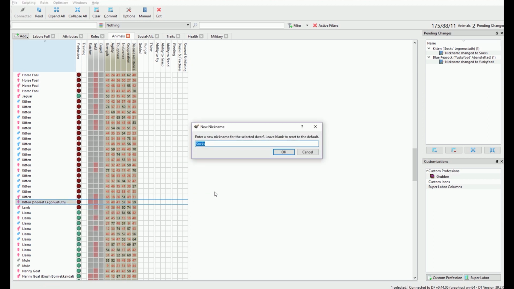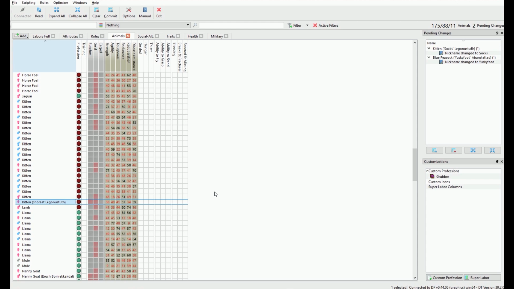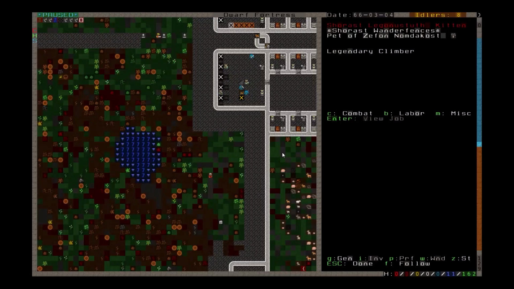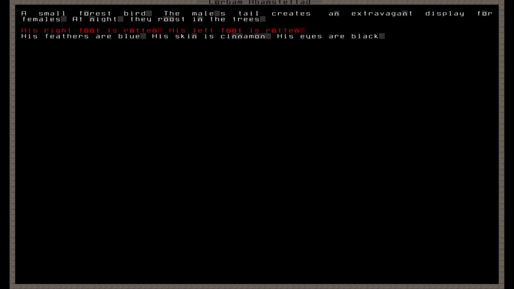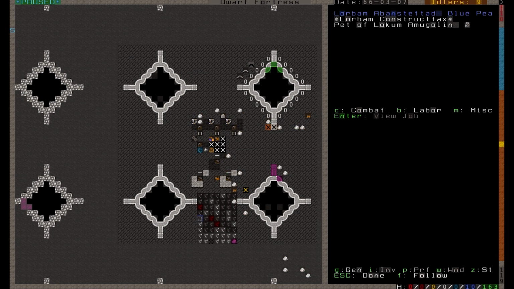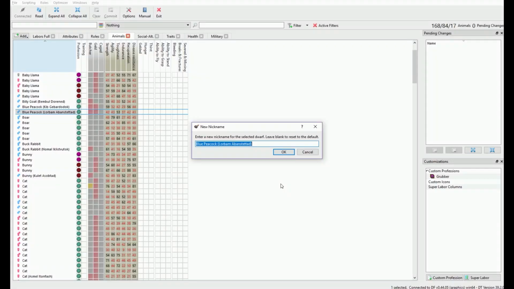Name for a rotten-footed kitten. Socks. Like you need socks. Another one, but this time it's not a cat. It's a peacock. His feet are rotten. Why is everybody's feet rotting? Well, I guess I gotta think of a name for him. There we go. Yucky foot.